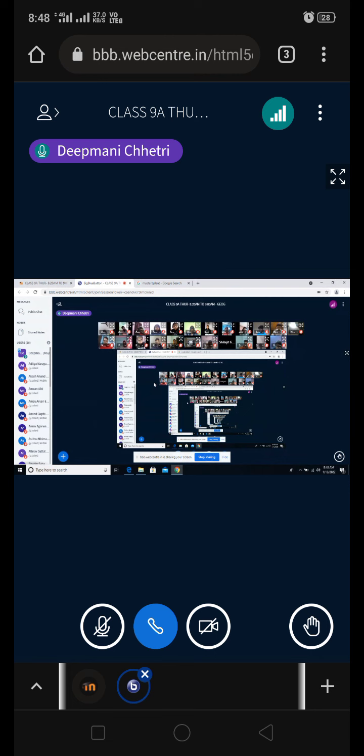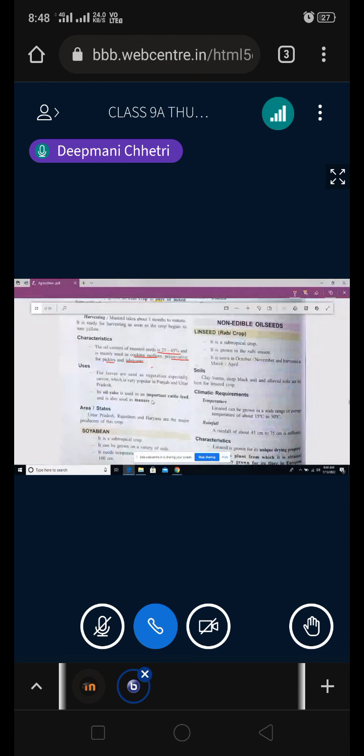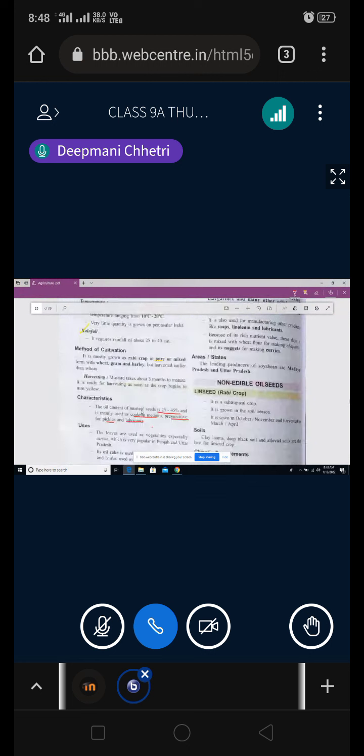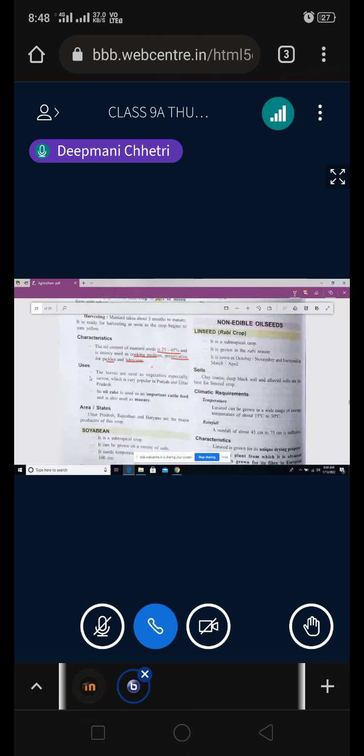You can keep it stored in a container and utilize it throughout the year. If these seeds and mills are available in your area, that is one way, a very safe way, better for you, as you are taking the good and the right product as well. Okay, that was related to the oil.